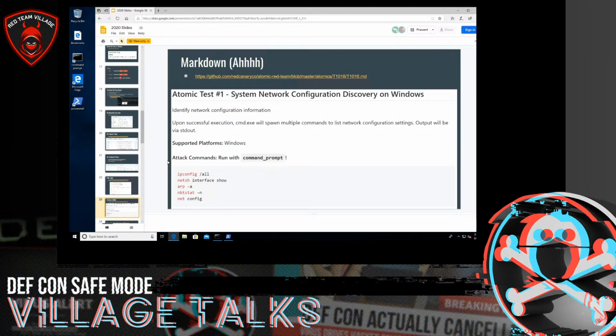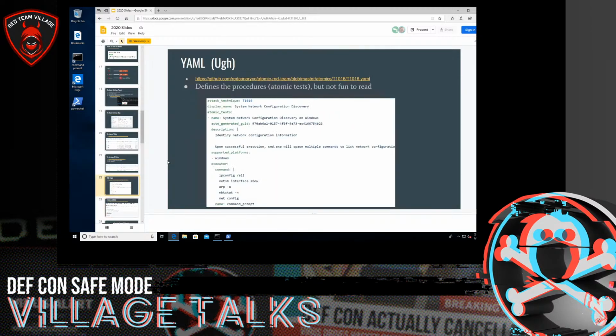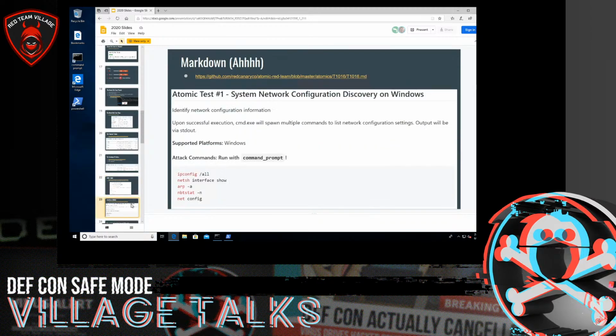The platform is Windows, and the commands. It's so much easier to read this way. If you want to read the YAML file, you can, but again, the markdown is much easier for us to read.